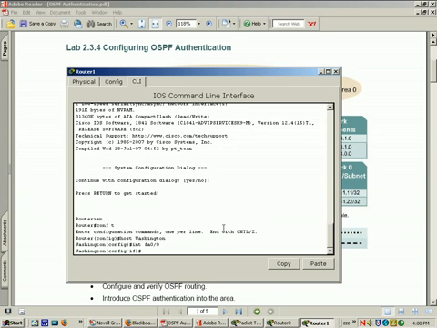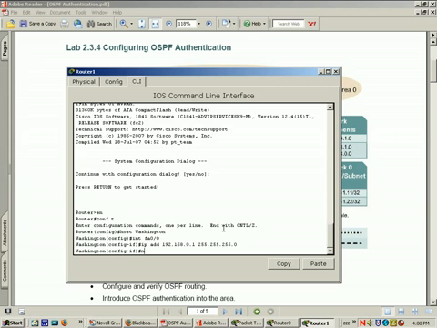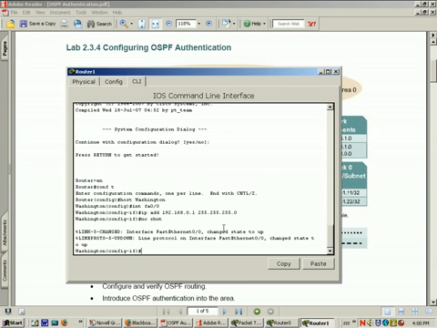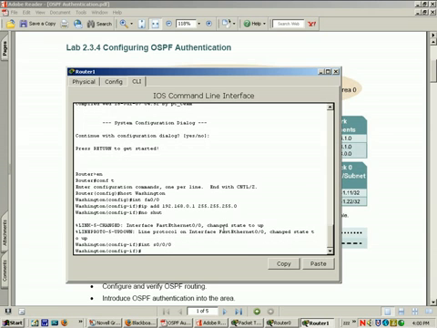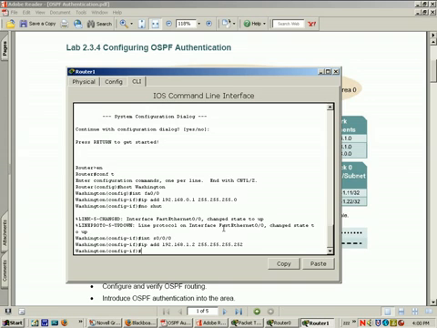IP address 192.168.0.1, 255.255.255.0. No shutdown. Interface serial 0/0/0. IP address 192.168.1.2, 255.255.255.252. No shutdown.